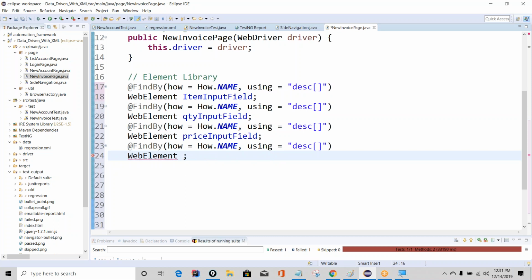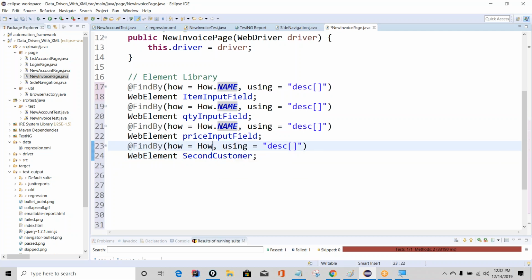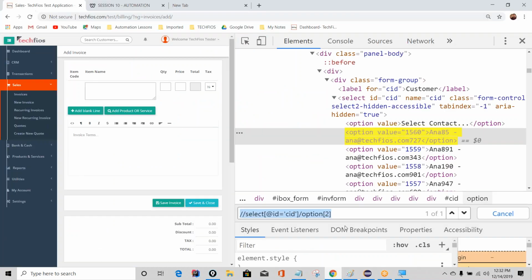Chosen or second customer element. We're going to just take the second one, using XPath, and in here, let's paste the XPath.